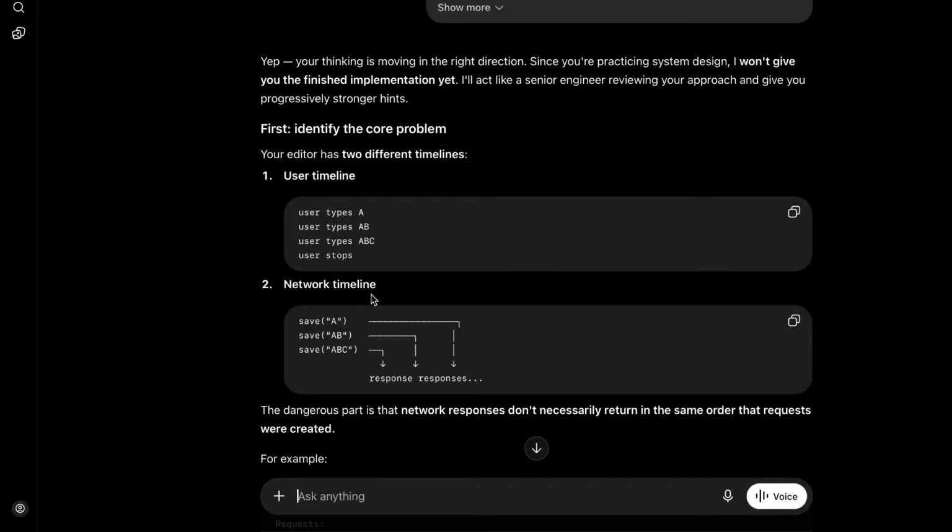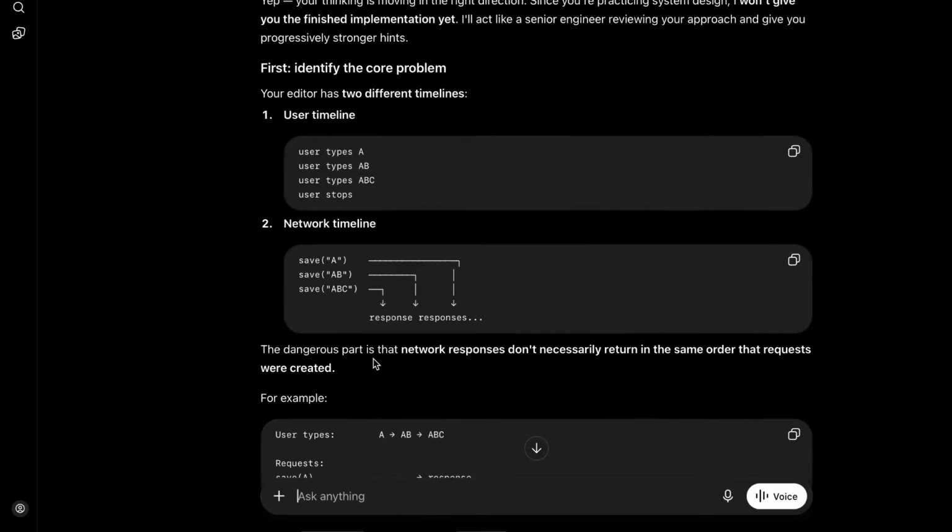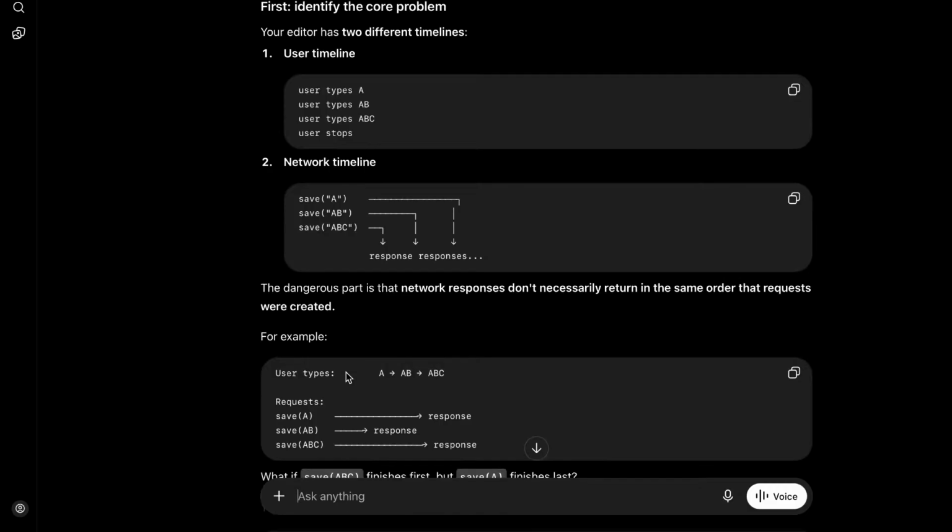Okay, understood. User types A, B, C. User stops. This is the first timeline. And the network timeline is save A, save AB, save ABC. Responses, three different responses. The dangerous part is the network responses don't necessarily return in the same order that requests were created. Yep, we understood that.